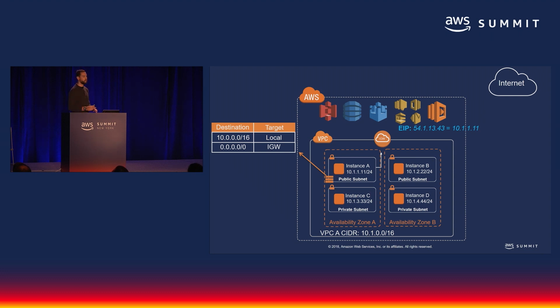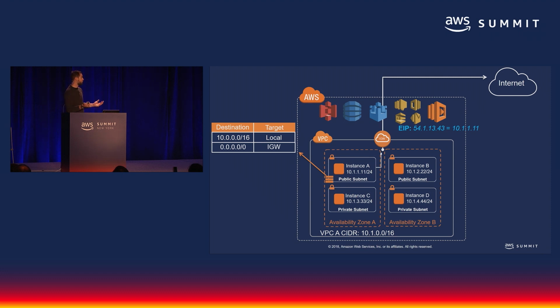What happens is when traffic goes from that instance and goes out through the IGW, it will be NATted to the public address range. So we have a static one-to-one NATting of the private internal VPC address in that particular case to the public address. It's just a single address mapping. So that way, if anyone from the public internet wants to reach your instance A, it's going to hit the 54 address. Or if you talk out to the rest of the world, you're going to be sourced from the 54 address.